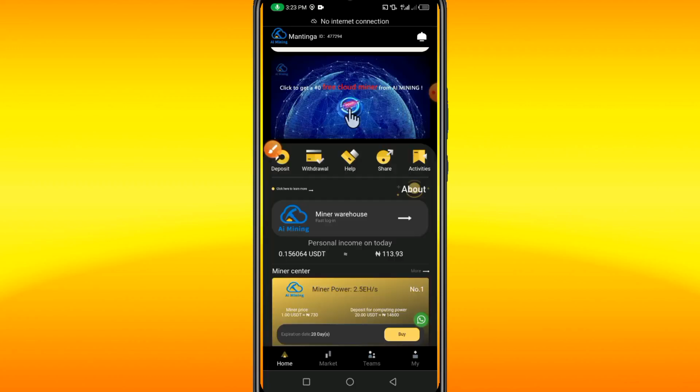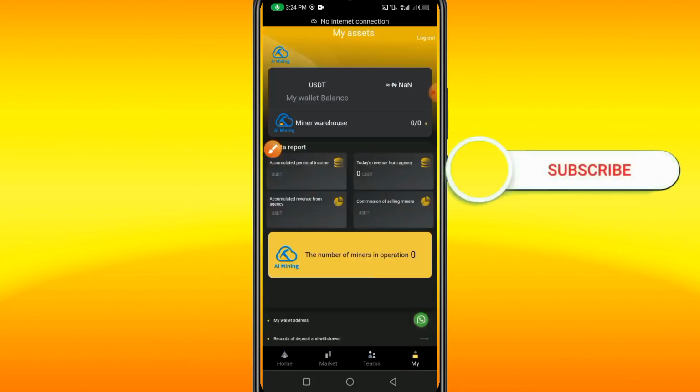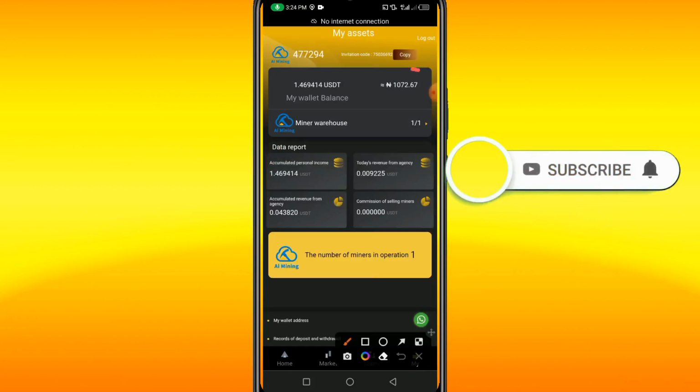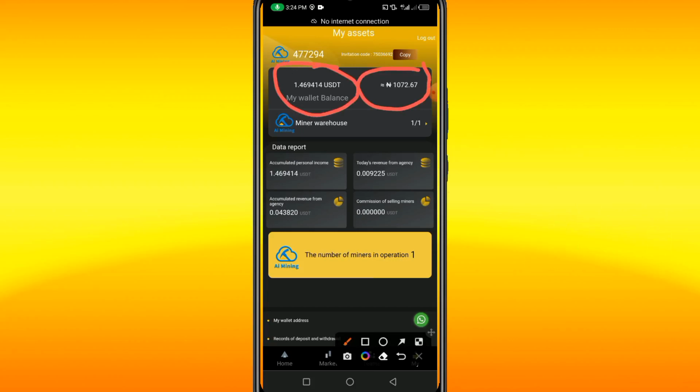After then you are done, then you have to leave it, and here you can see how your account is going. And in order to see how much you are earning again, you can also click on this my icon here down below on your right hand side. Then as you can see, this is my current balance, and this is my USDT. And I know you must be asking yourself, how much is the minimum withdrawal? The minimum withdrawal on this particular site is just $4. I've already withdrawn. The minimum withdrawal is just $4 on a free account.